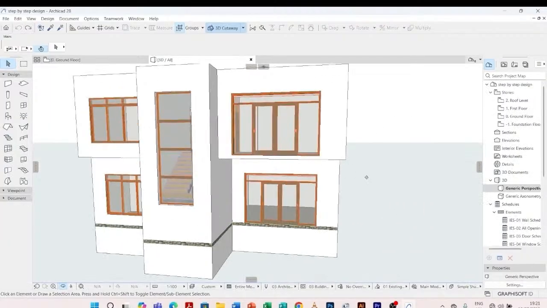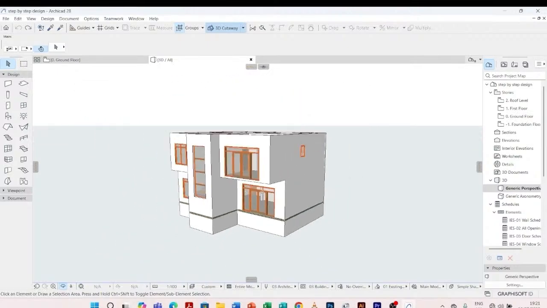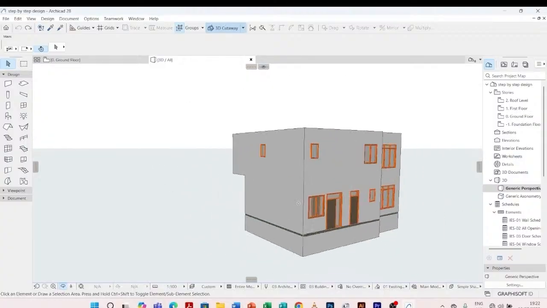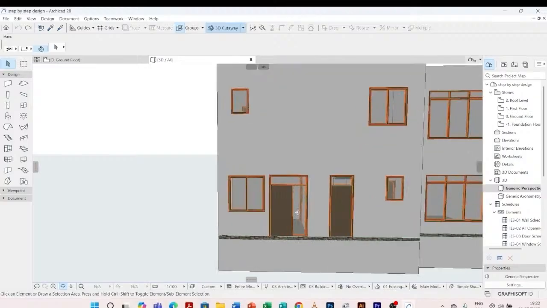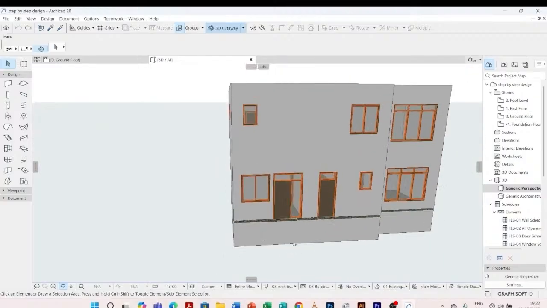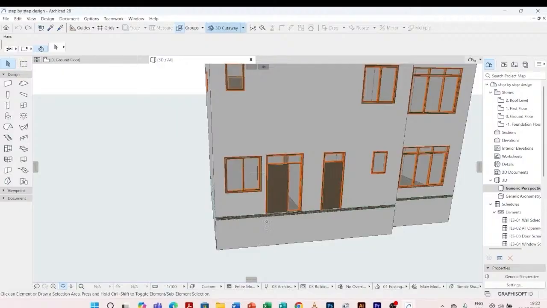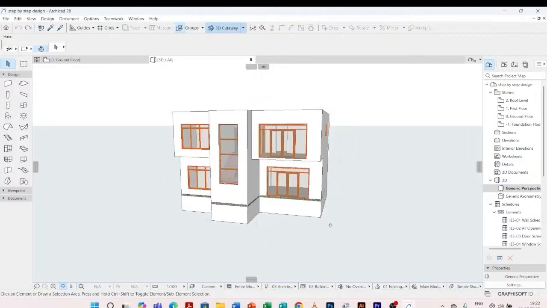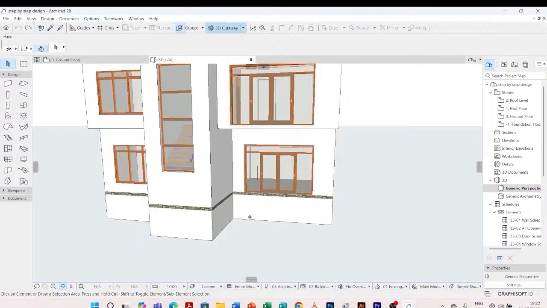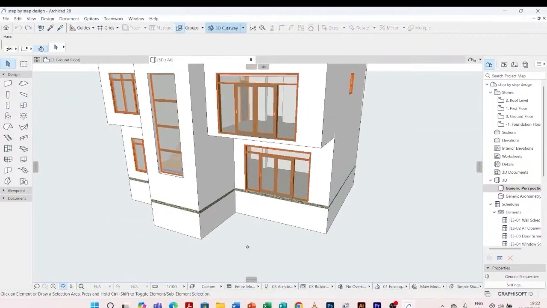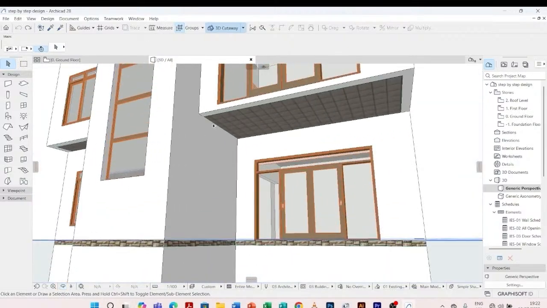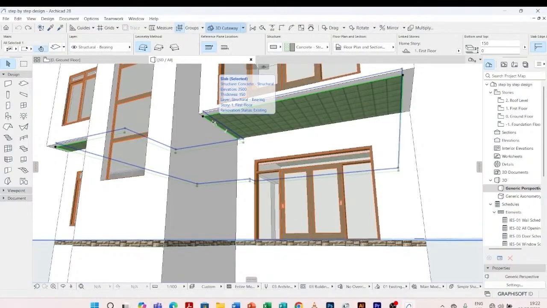Next, we are working on the entrance and also the back exit. For the back exit, we understand this is our kitchen, this is our pantry, so we are going to have a veranda slab around here and also steps around it. Then our entrance at the front, we are going to have also a veranda slab, steps, and besides it we shall create a ramp.